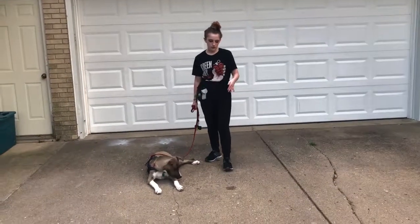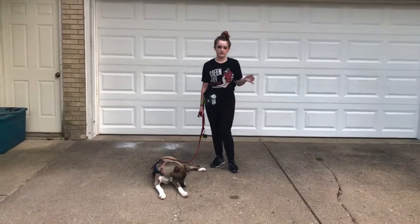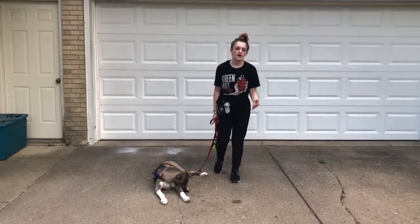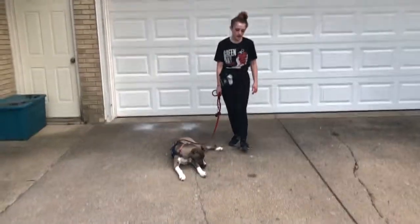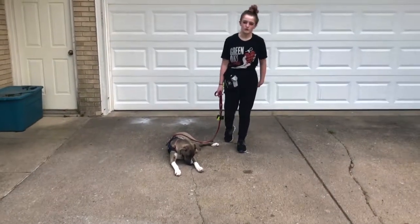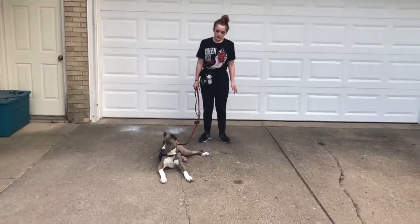And quite frankly, if you're wanting your dog to move backwards with you at any point, I don't train my dogs to do that. I've trained other people's dogs to do that. I don't train mine to do that. I would prefer them to turn around as my service dogs and watch my back, instead of being forward and backing up with me and possibly both of us getting hurt. So that's what I would do.